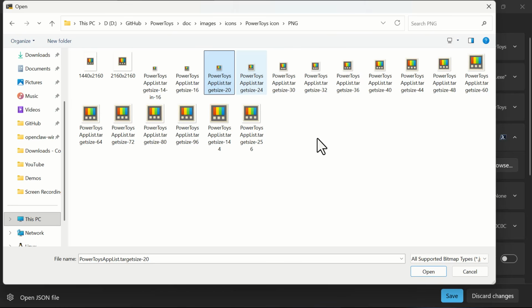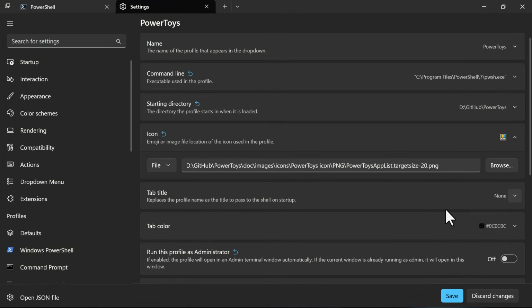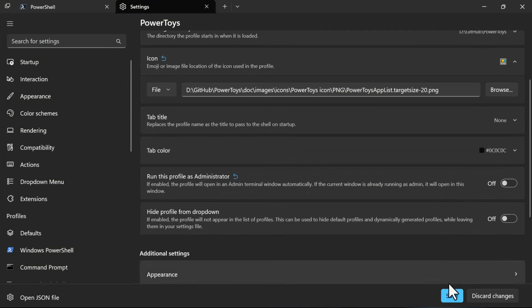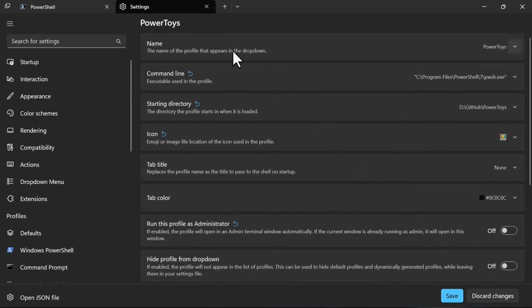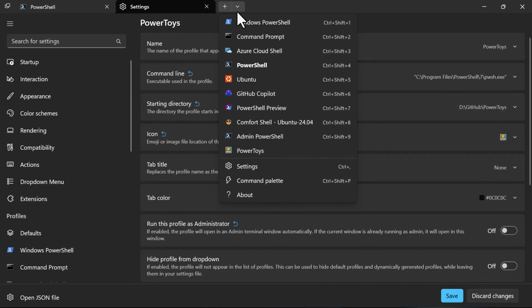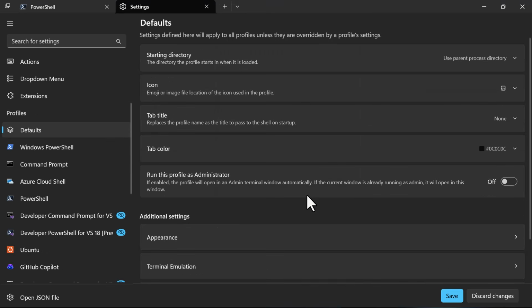And actually, I want to change the profile icon as well to be the Power Toys icon. So I'm grabbing it from my Power Toys repo. And I'll hit save here. So now I have my admin PowerShell and my Power Toys profiles loaded into my dropdown.